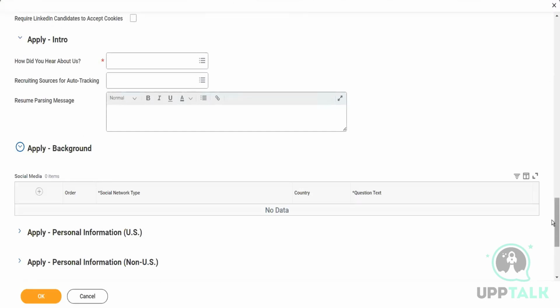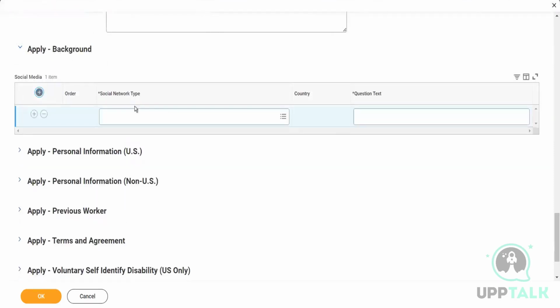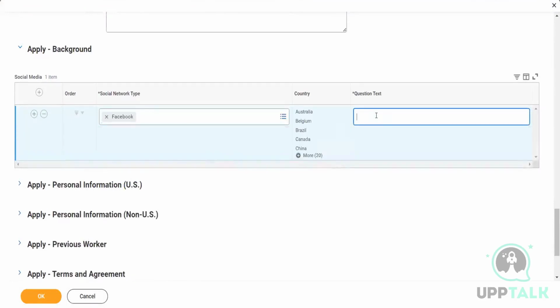Yeah. So, apply background. We can have a set of questions based on the social network type they come from. Let's suppose a person sees a job opening on Facebook, so these are the questions we can ask from him.